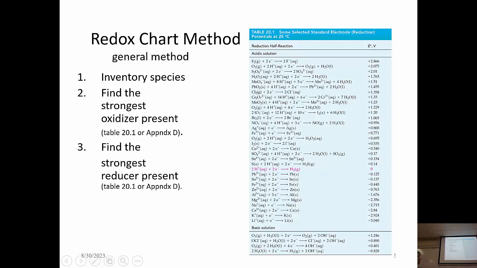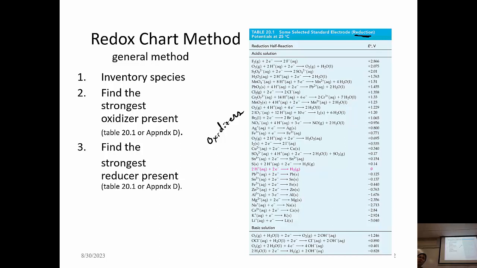In acid-base, the acids were on the left. They don't have to be on the left. You know, somebody might want them on the right. On our redox chart, this is a redox chart dealing with reduction potentials. And so what they did was they put the oxidizers on the left.